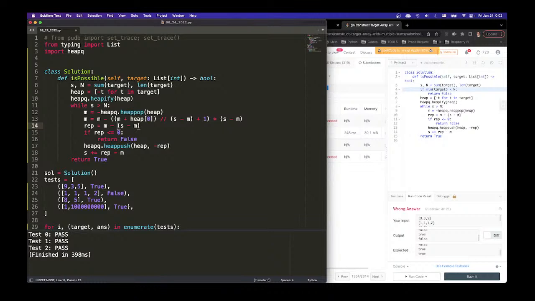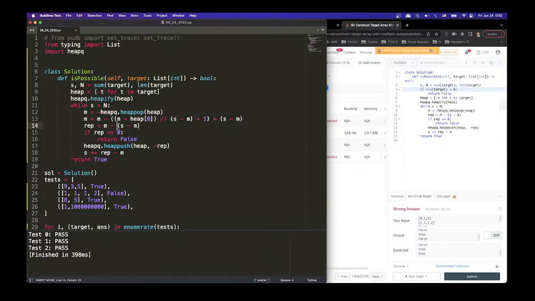Not sure. I think it makes sense because otherwise m will still be big, right? M is still big, and m will keep doing. Yeah, m will minus, this is the replaced, and it's still big, so this will minus s minus m, which is the remaining.